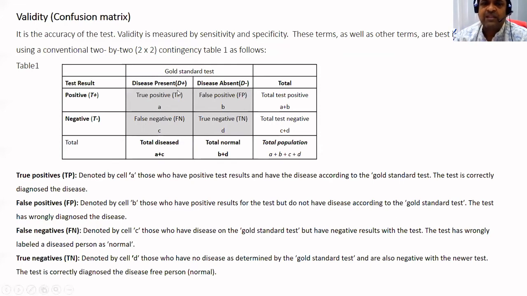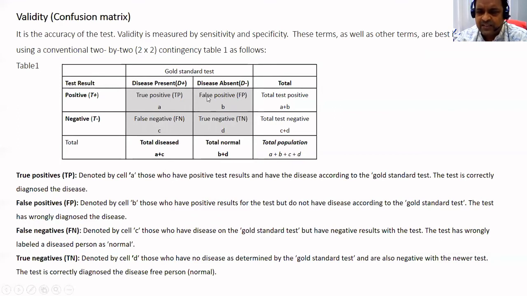Okay, let us go into detail to understand the other terms in epidemiology. We have to use a validity test called the confusion matrix. It is a 2x2 confusion matrix. If you see, the upper part is the gold standard test: disease present and disease absent. And the first column is the test result, the laboratory test, where the test is positive, declaring the individual is suffering from the disease, or negative, meaning the individual is not suffering from the disease. So this is the 2x2 contingency table, also called the confusion matrix. From the confusion matrix we can define many things.